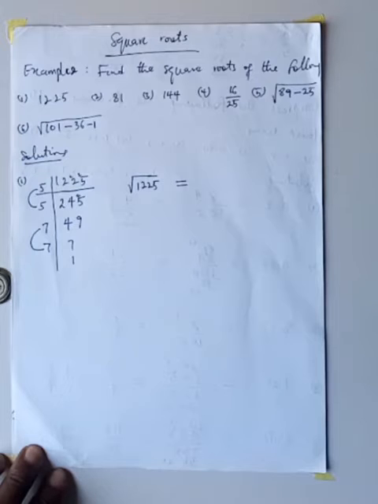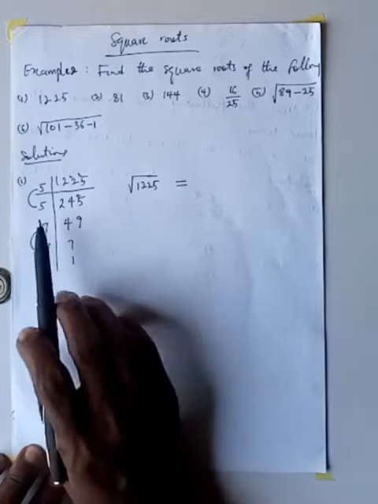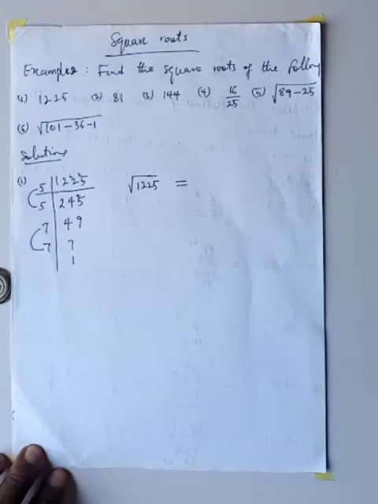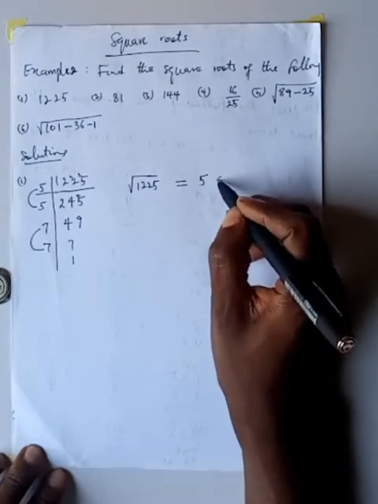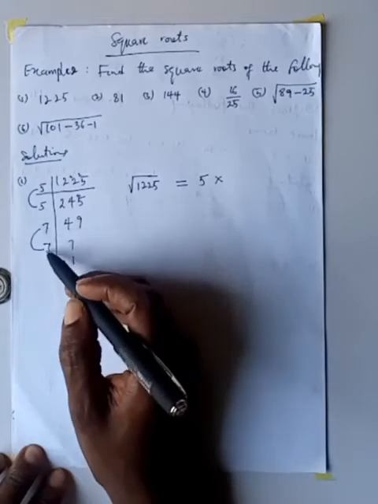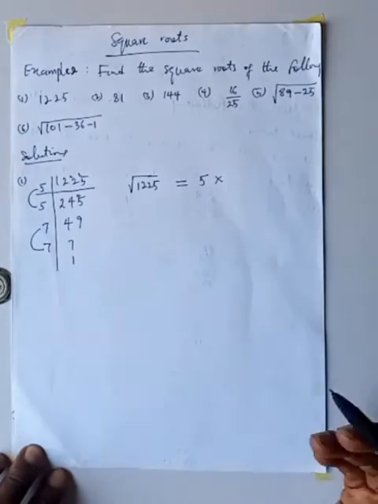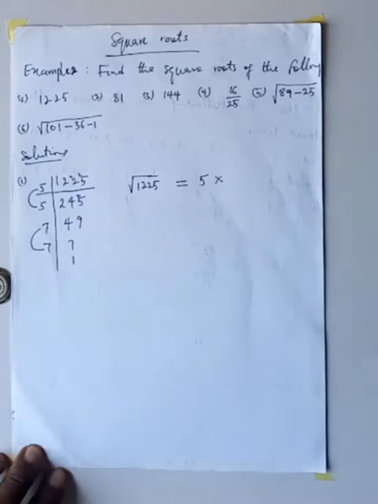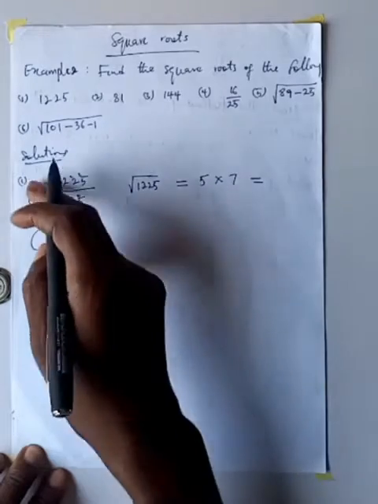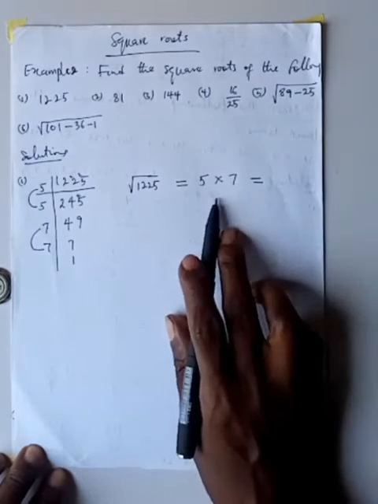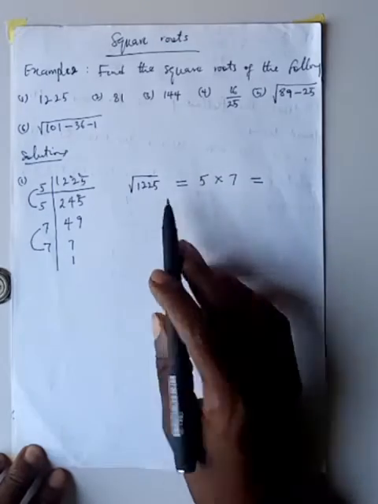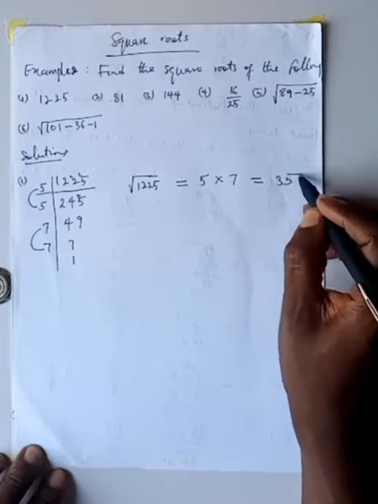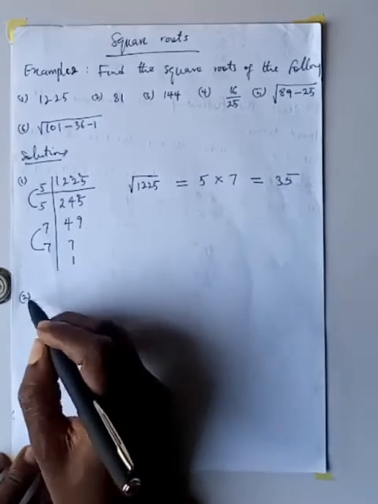Now, to find the square root using the factor method means one of these numbers is what we are interested in. So this and this becomes only 5 multiplied by. So these are another 2 numbers. So what also happened there is that the 2 will combine to form just 1 number. So we are now going to multiply the 2 numbers together. So the result it gives is the square root of the number. So square root of 1225 now becomes what? 35.